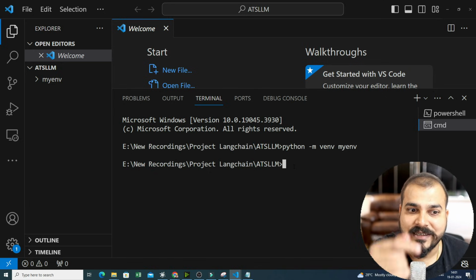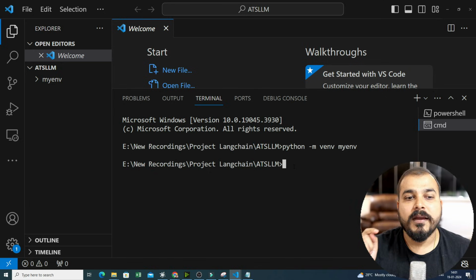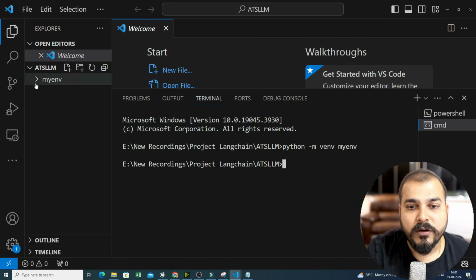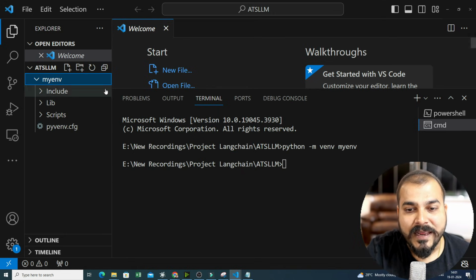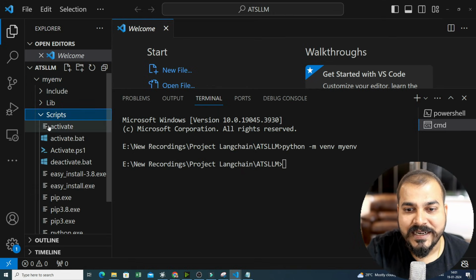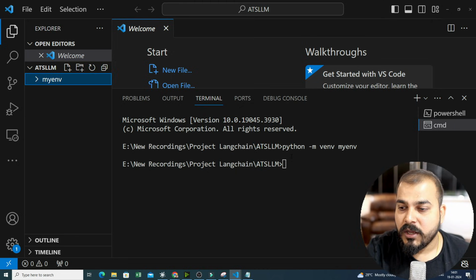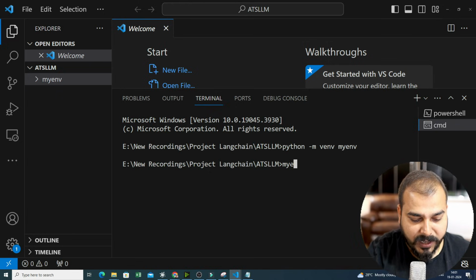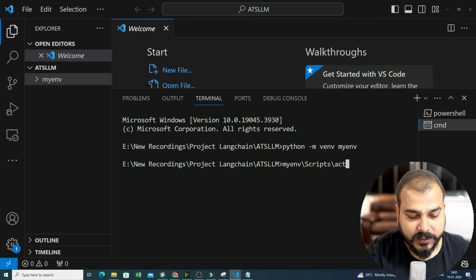Now, what kind of Python version do you have inside this particular environment? For that, first of all, let's go ahead and activate it. Inside my env, there will be include, libraries, folders and all. Inside scripts, there is one activate file. I just need to activate this to activate this particular environment. So I will write my-env/scripts/activate.